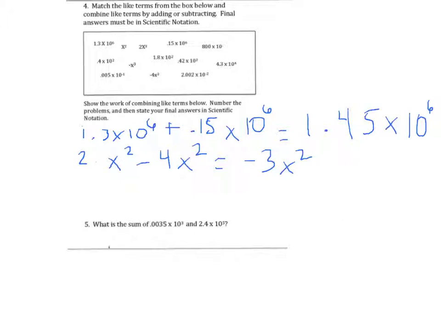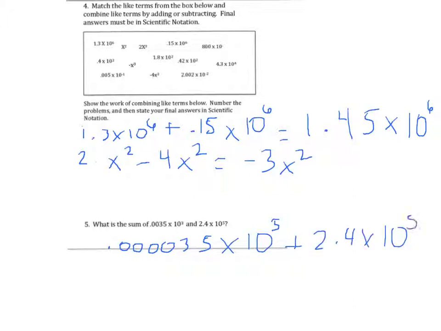So if I had 0.000035, that would be times 10 to the 5th, because I would need to move it 5 places to get the correct standard number, and then add that to, now I can add it to 2.4 times 10 to the 5th. And a lot of times students want to move it to the right because you're adding on to that 3, but in scientific notation you're actually going to move it opposite the direction that you're going to add the numbers on.